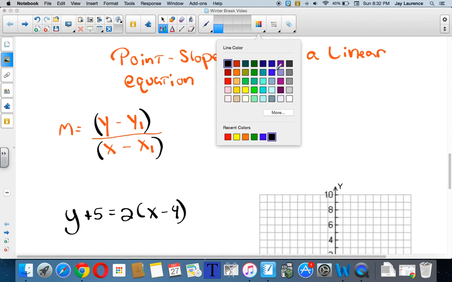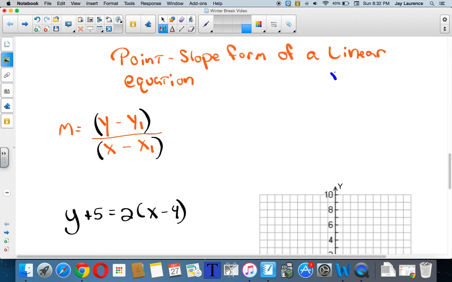I want you to multiply to get rid of my fraction. Like if I had x over 2 equals 7, well, you'd multiply by 2 over 1 and multiply by 2, and you would get x alone, right? You'd get rid of the fraction. So I want you to multiply and get rid of the denominator here. Get rid of the fraction, okay? Okay, if you're still watching, I'm assuming you've already done it.